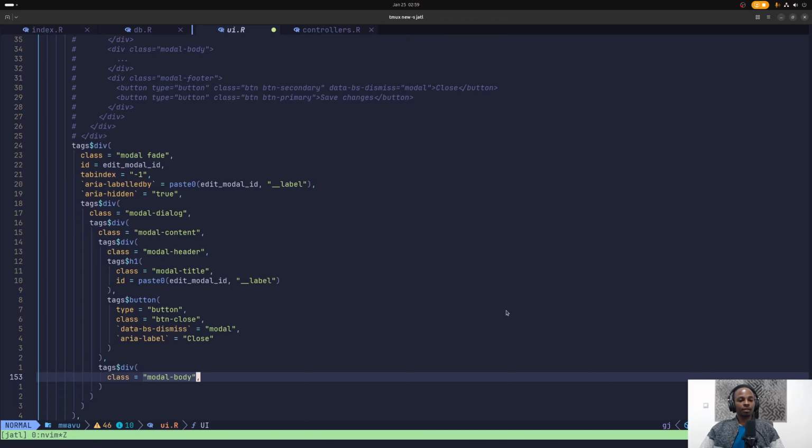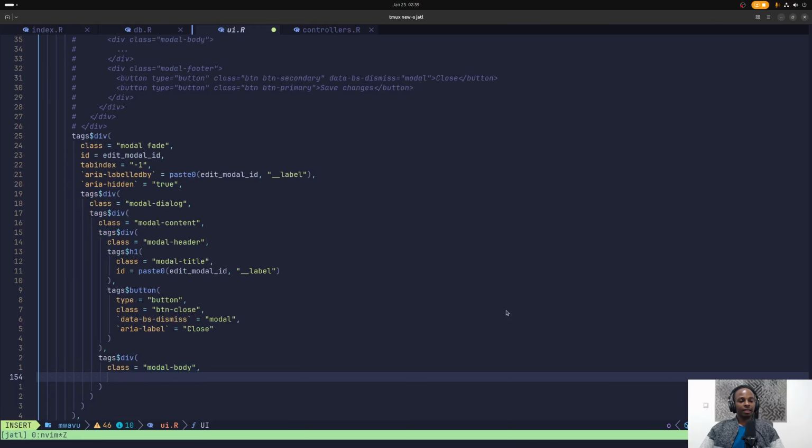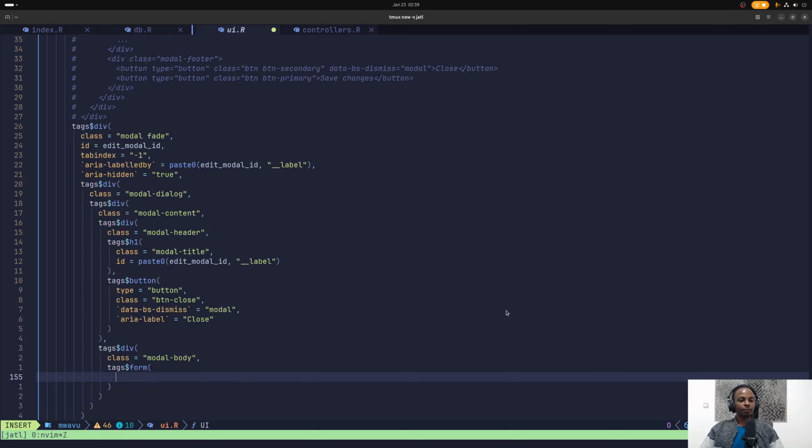So this means I will have a form. So tags subset form, encryption type as usual. I want this to be xxx, yeah, that one, form URL encoded.